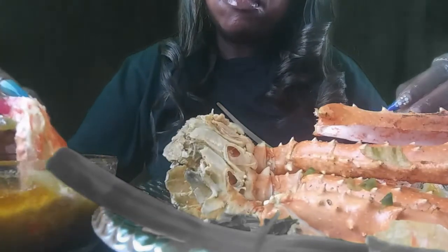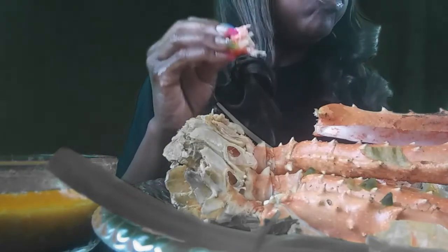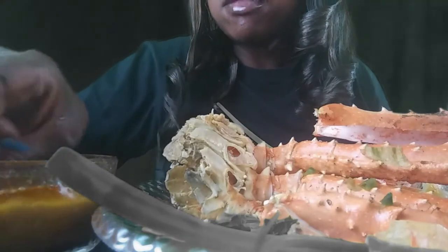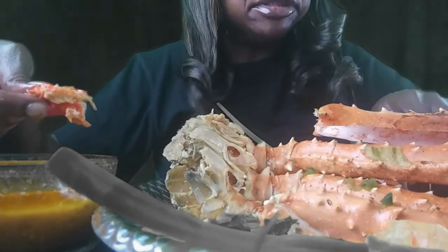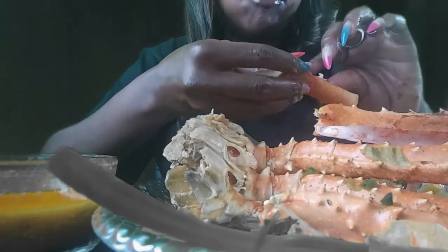Ooh, so hopefully you guys... Oh, look at that lemon want to come out of there, y'all. Let's get that piece out. Take that bite. This is absolutely delicious. Absolutely. The bigger these king crabs are, the fuller they get you. So, got this lemon up there, y'all. Y'all, my taste buds are absolutely dancing over here.